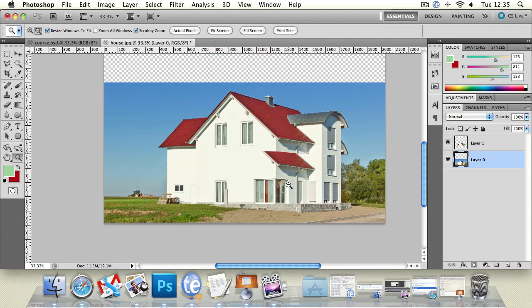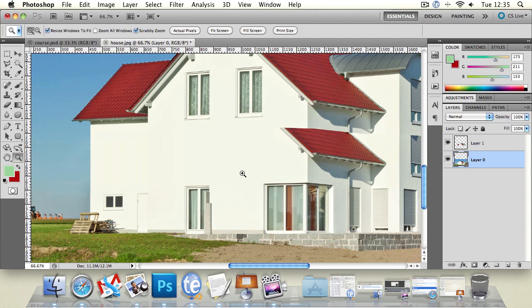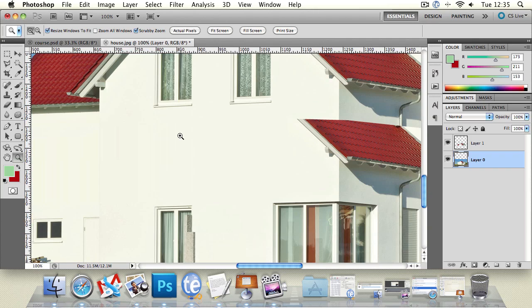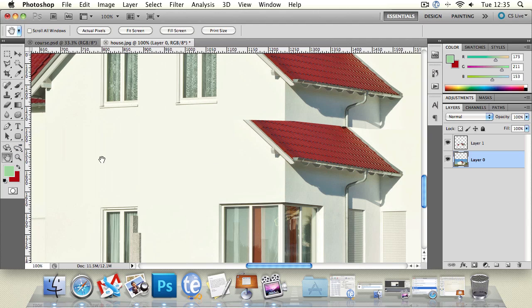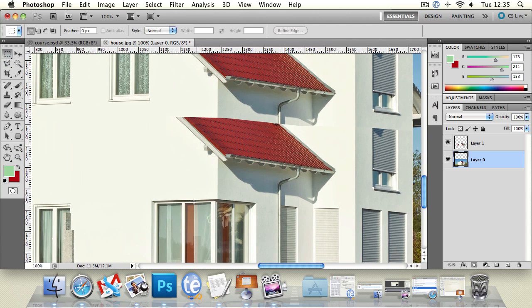Unfortunately, because this house has been pretty decent picture taken, there are not really any blemishes that are stretching out with our selections there. So let's just go over the area and blur it out as you would do if you had lines or drag lines which were from sort of pebble dashing on the wall or whatever. So we've deleted that. We're going to do the same thing down here, which might be a little bit more tricky. We might do it in stages, this one.